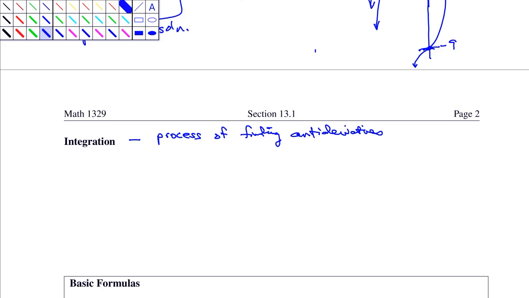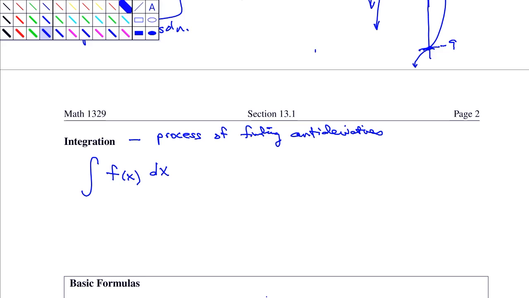The symbol for integration looks like the following. It's a little hook, and then straight down, and then another little hook. And you have to tell it what function you're dealing with. So we'll say little f of x. And then a differential plays a little part of this. You say dx. The meaning of the dx will become more clear as we work our way through chapter 13. Today, let's just think of it as notation.